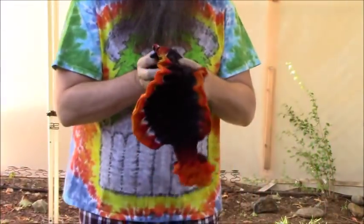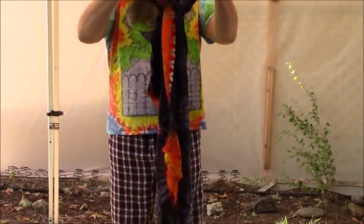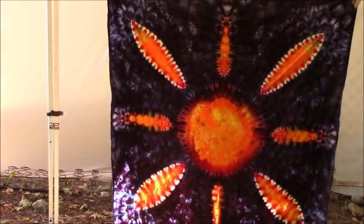Okay, now it's time to reveal the Sun Tapestry. Okay, here we go. And there's the Sun Tapestry.